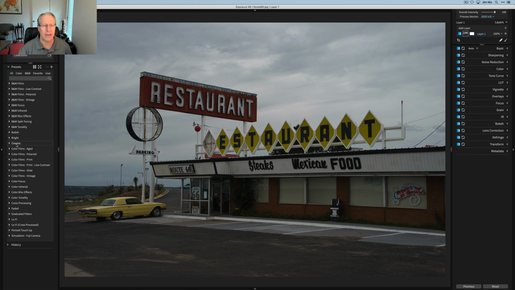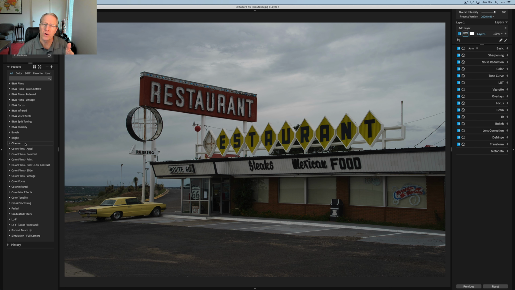I thought I'd walk through a few examples, so let's get going here. I'm in X6, and here's the main menu. Your editing panel's on the right-hand side. This is not going to be a tour of the product, but I like the fact that the product is fast and stable. I like all the tools on the right-hand side. There's a lot of them, but if you look at the presets over here on the left-hand side, there's a whole lot of them. I think their website says there's 500 or more, so I'm clearly not going to go through them all, but I wanted to show off some of these to give you an idea what I like about them.